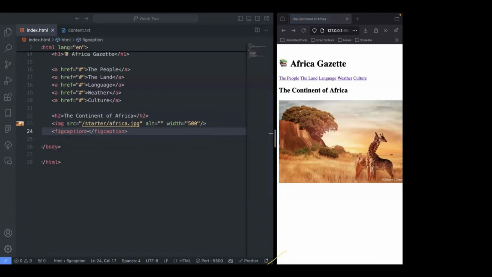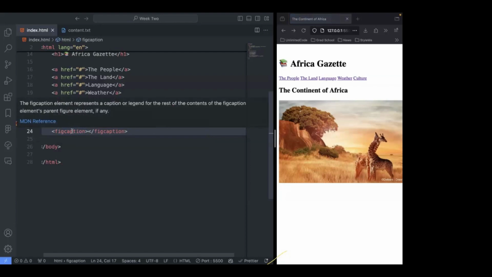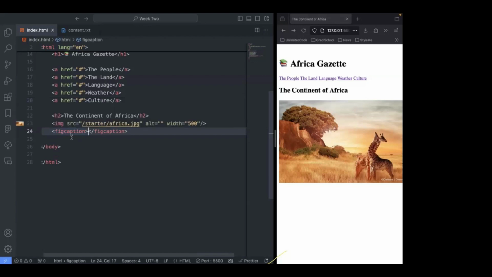So figcaption. But figcaption alone is described as a caption at the bottom of the parent element, and the recommended way of using figcaption is to use another element called figure.